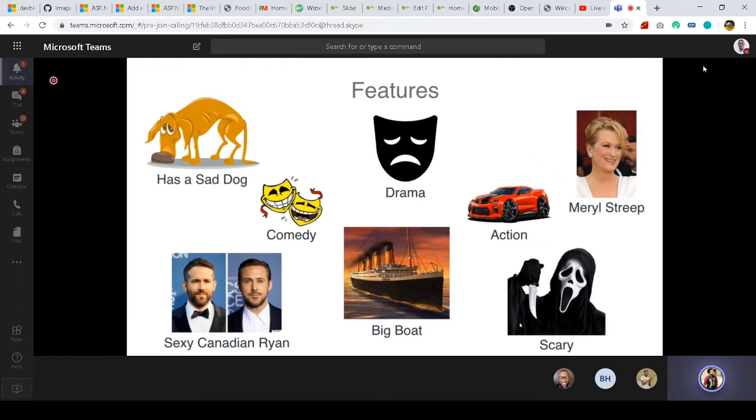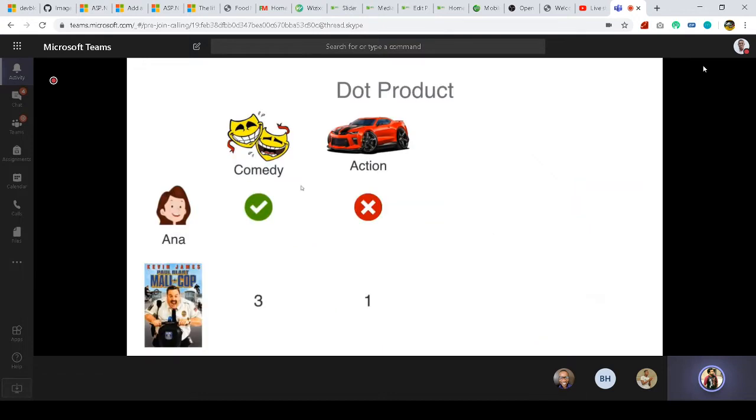Let's leave it. Or the movie might be scary like the Insidious series. So a movie is not only based on one feature. Netflix classifies movies on various features, but for the sake of understanding, we are only going to deal with two features, and a movie might be based on comedy, a movie might be based on action. So we are taking only two features into account.